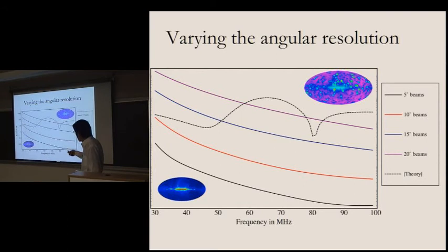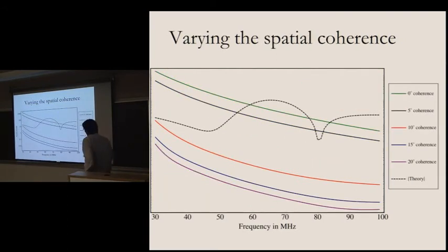Let me just show you the next plot, in fact, and I think this will make it clearer. If you vary the spatial coherence scale of your foregrounds, or rather, more precisely, of the errors in your foreground model, if you have very coherent foreground errors, you can do very well, okay? Because then there are very few spatial modes you have to remove in order to get a very clean signal. Okay? So it actually scales much better than just what I'm doing.